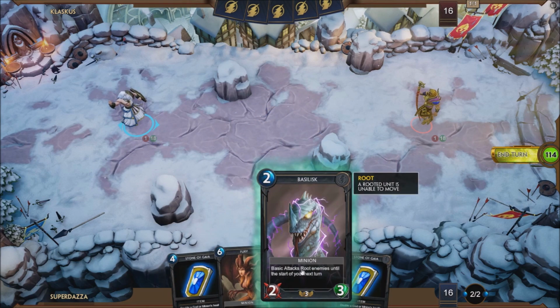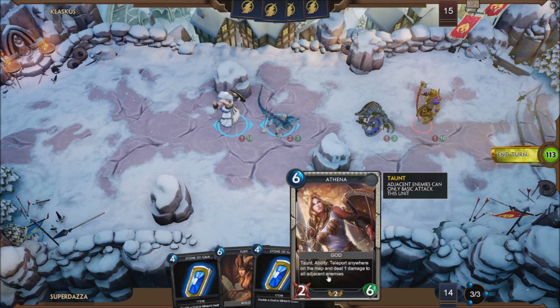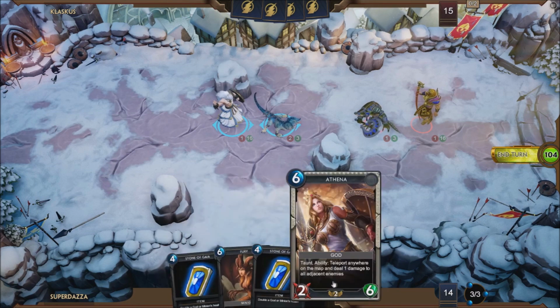At least we've got a minion to play with. It's half turn first. Okay, she has Taunt, but it's not Athena's Taunt from Smite. No. Okay. It's totally fine. Wait, hover over again. I can't do anything. Teleport anywhere on the map and deal one damage to all adjacent enemies.